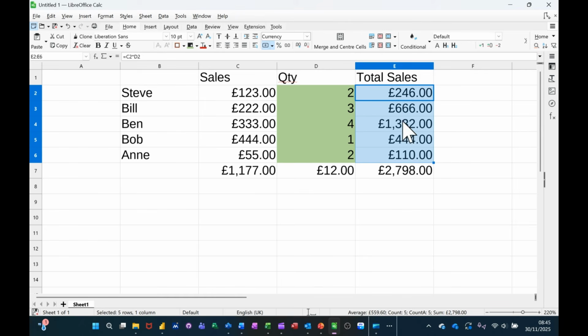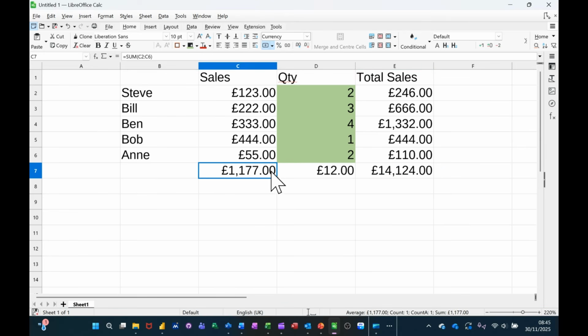So your total sales is 2,798, not 14,000, because you pulled that down and multiplied the total of these by the total of these. That's a totally inaccurate way of doing this, so you have to be really careful of that.